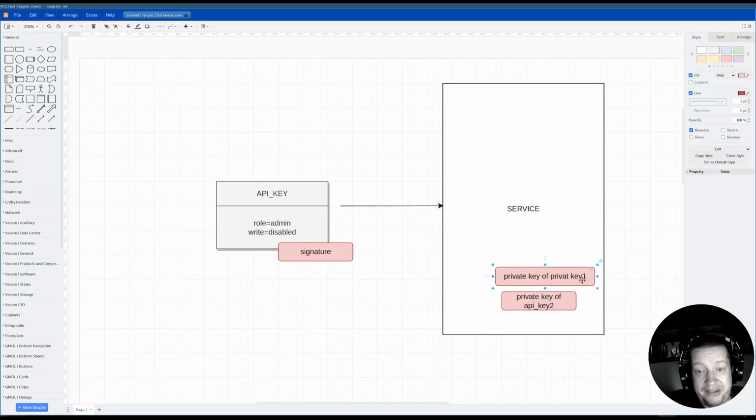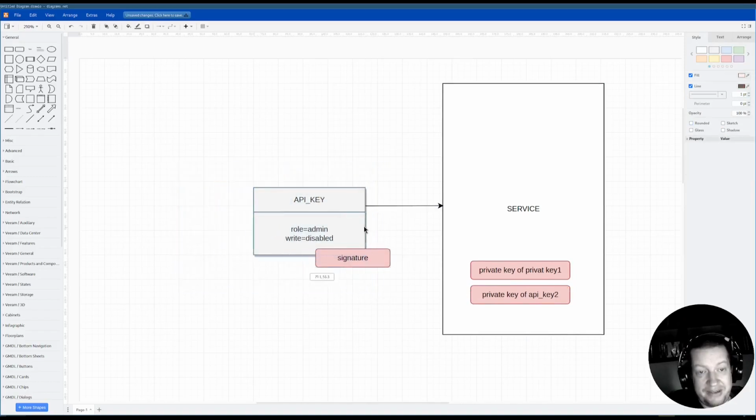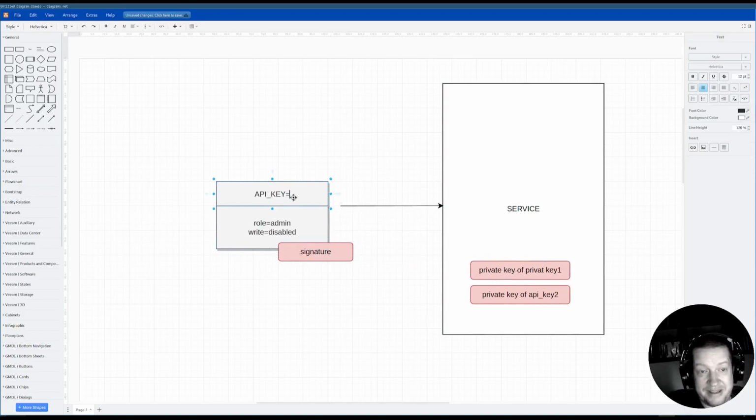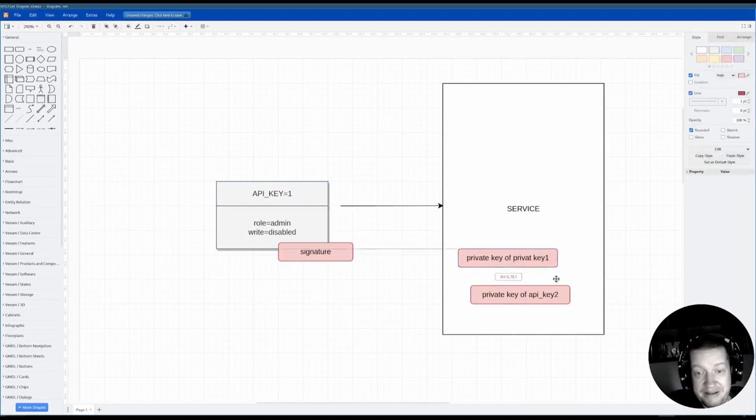In that case, when somebody is sending a message, what should we do now? There is a signature and an API key, so somebody is sending a message. Still, we need to check in the database which is the right private key based on this API key value. Oh, this one, and we can check the signature.